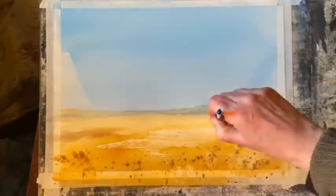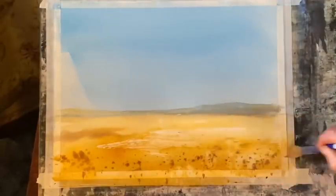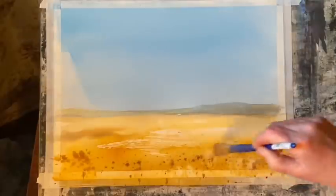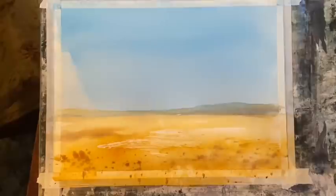And while it's still wet, I'm just going to gently soften with a flat brush some of those spots. Just pull them across, again, with horizontal brush strokes, just to soften and blur them out a bit.